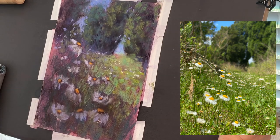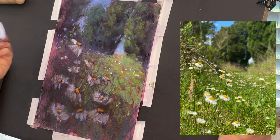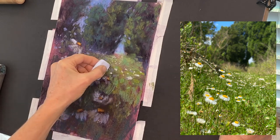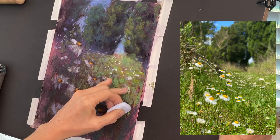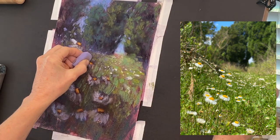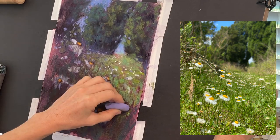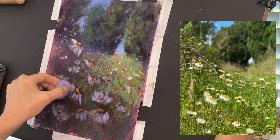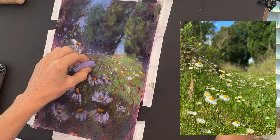Now I know they're white flowers and I know they're kind of cascading in the back like it is in the reference photo. So I'm just kind of randomly putting them in there. Of course, they get smaller in the background. They're a little bigger in the foreground and just kind of representing it that way. I'm adding a few more of the lavender colors because some of them, like down there in the shadows, I know they're going to be covered up. And so I'm wanting to kind of reestablish that a bit.